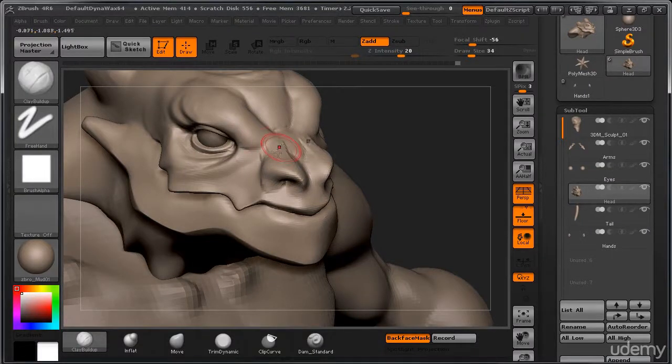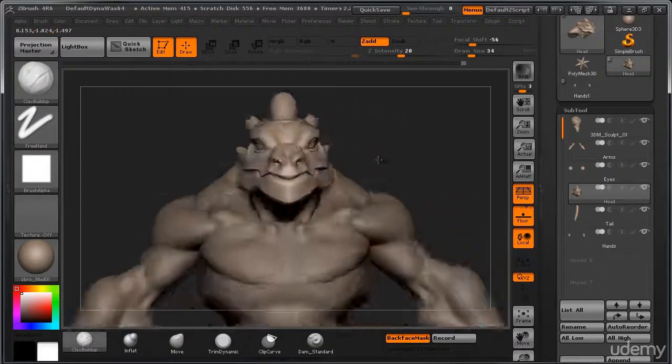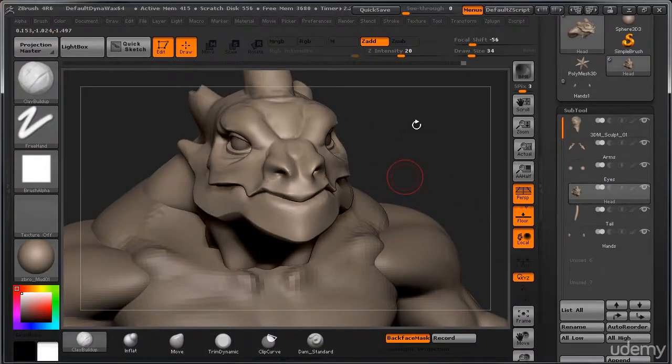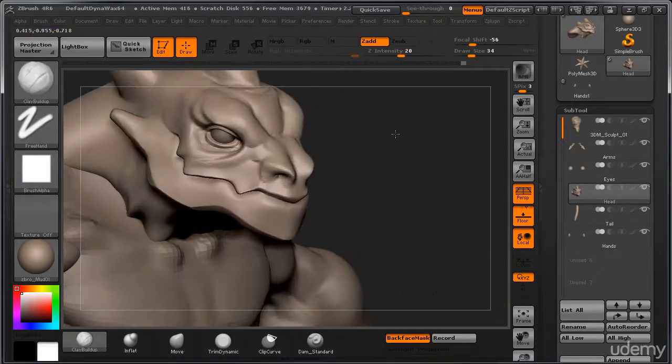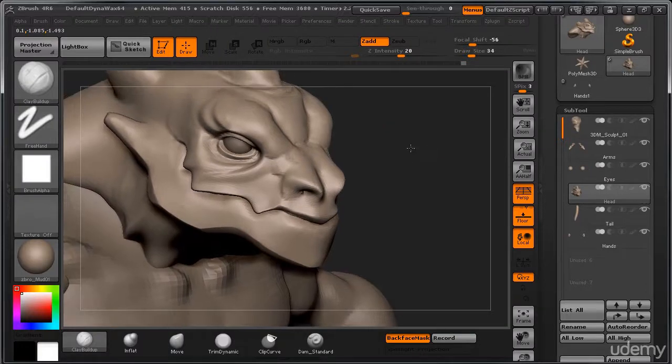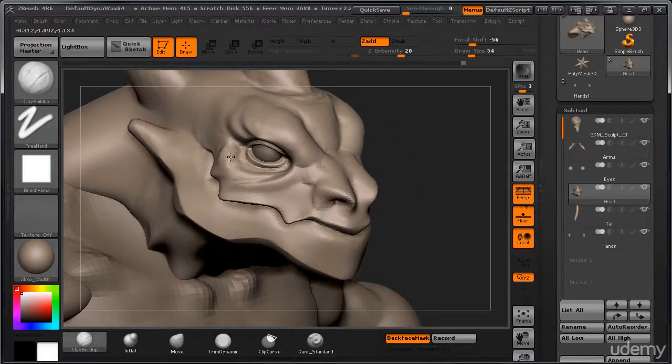Let's get this connecting the way that it is in the concept. Okay, kind of smooth this out a little bit. And now we're going to start to really get a better understanding for this anatomy.